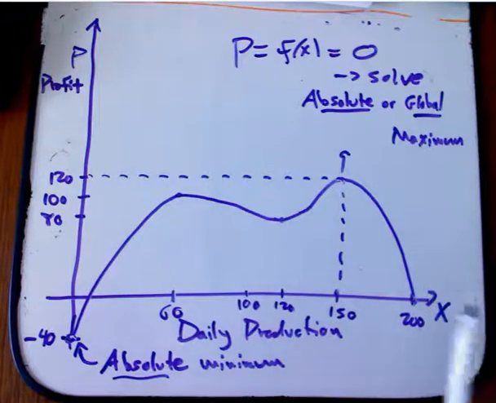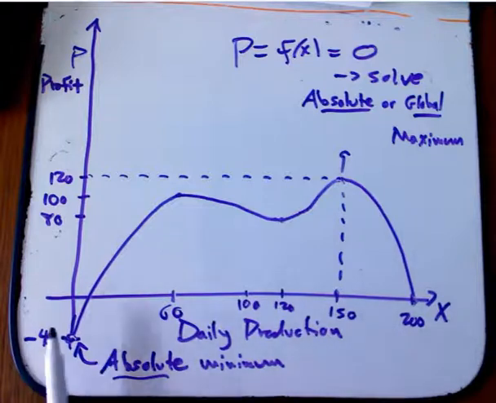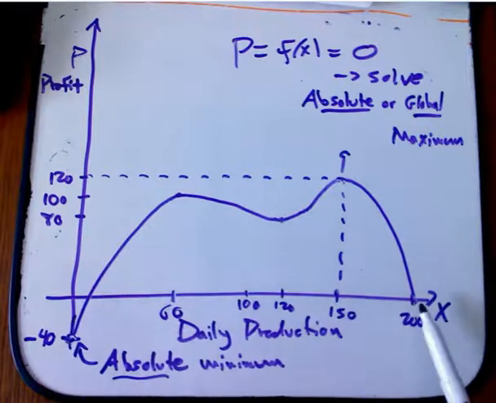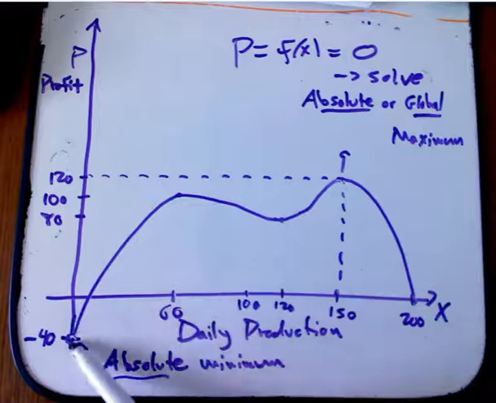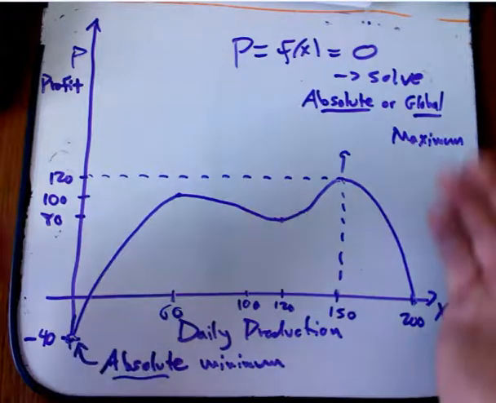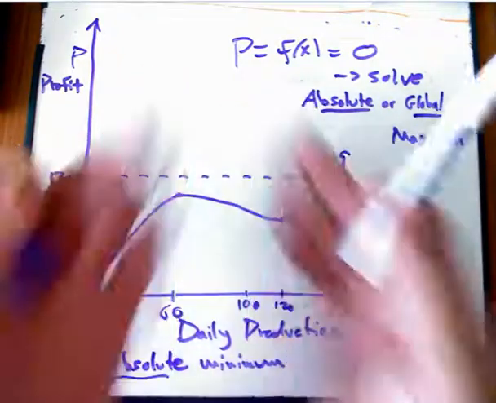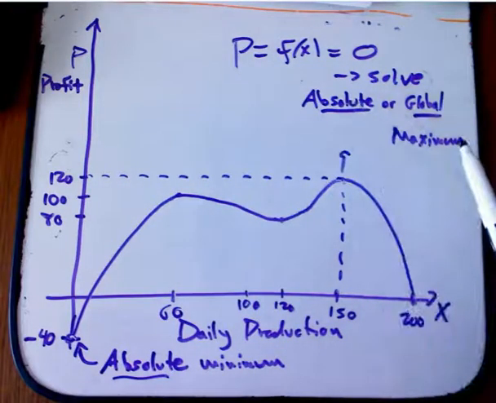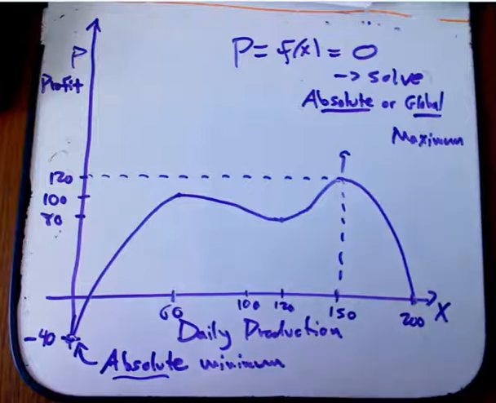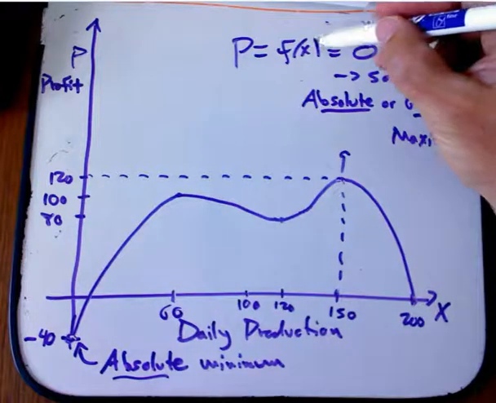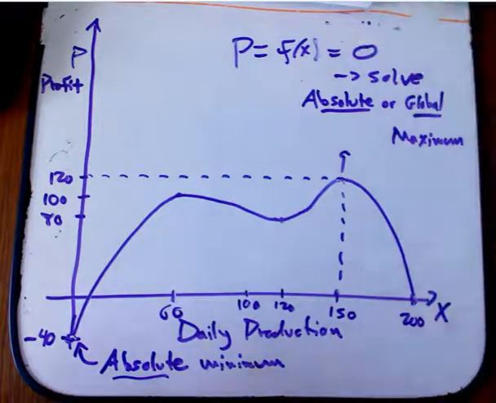So let's say it's absolutely unthinkable that we would ever have negative x. That would be weird, negative production of sporks. And let's say it's absolutely unthinkable that we would ever go beyond 200. Then this is going to be the lowest that function ever gets. If you make your interval smaller and smaller, you're going to change those absolute maxes and mins. So that's relative to a specific domain, and usually in practical problems that domain has something to do with the realistic version of the problem.